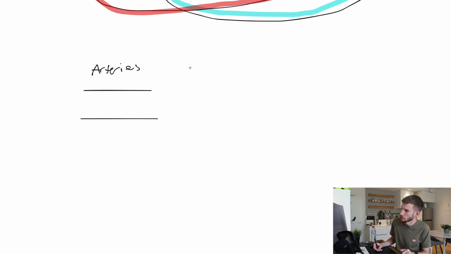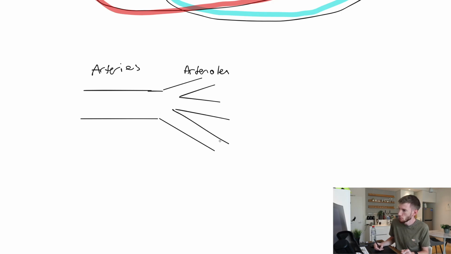Then after that, you've got arterioles. And what is happening is the arteries branch, just like a tree branch, into smaller but still relatively large chunks. These are your arterioles. The blood then diverts like this. And then arterioles can go further into capillaries, right? You can technically break them down even further, but then they start to separate into very, very small little vessels like this, and these are your capillaries. And this is where we're going to get gas exchange at the tissues.